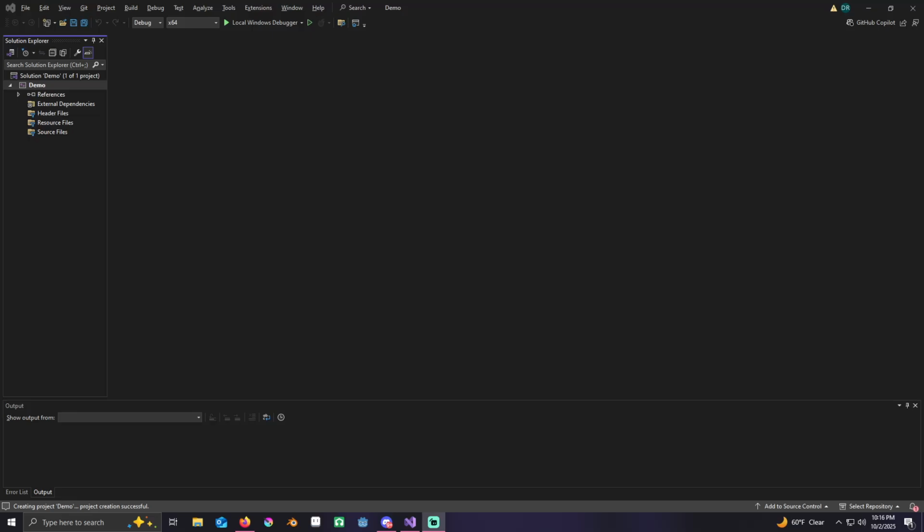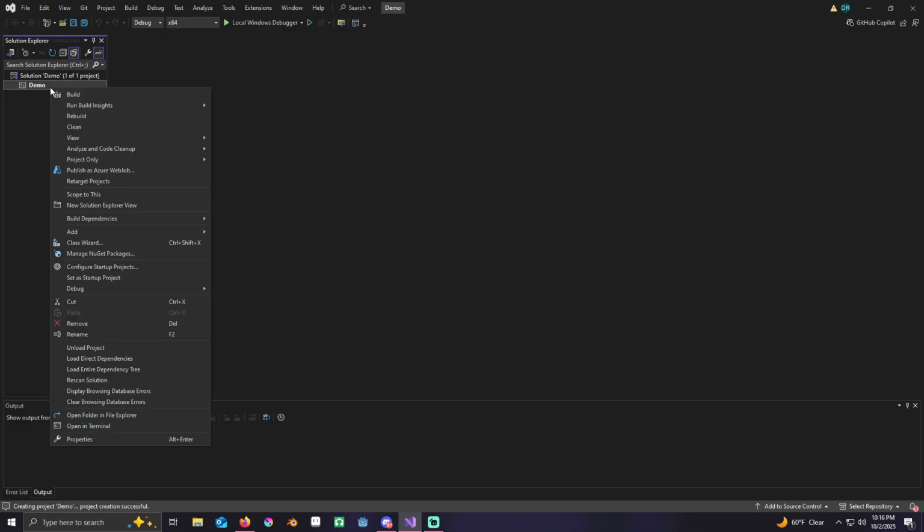So today I'm going to show you everything that you need to know to start creating games in C++. First things first, I just created a blank project, an empty C++ project. I'm going to click on right here. This is Visual Studio, show all files.